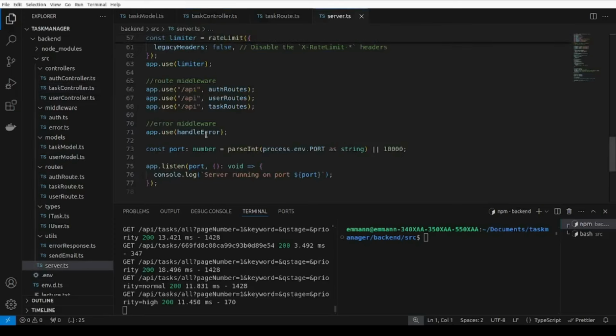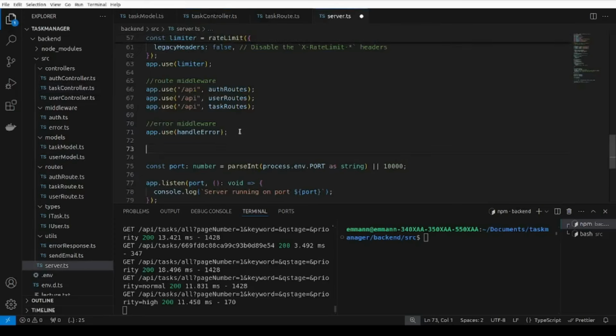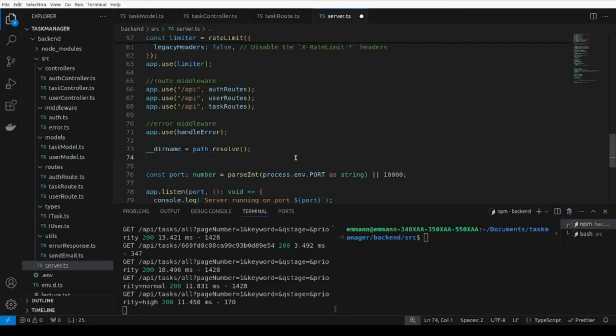And one last thing, this is a code for when we are going to deploy our API. So the dirname, path. We have this module installed from the beginning.